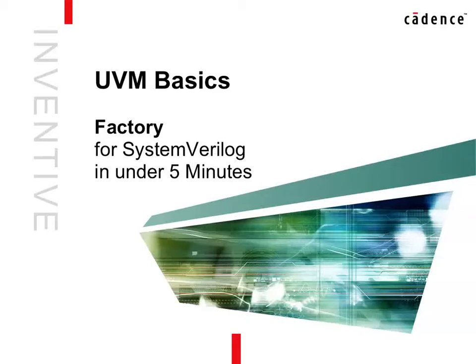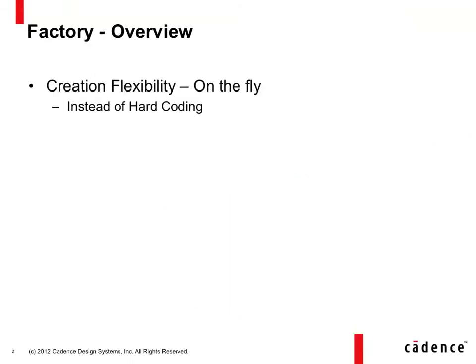I will give you a quick introduction into factory methods in UVM. Factory methods create a lot of flexibility in your verification environment. They basically avoid hard coding and creating a lot of dependencies. So when you do a construction of an object, you can do it on the fly.